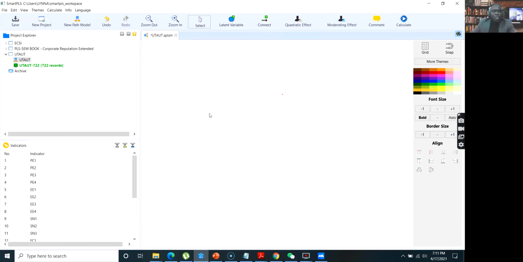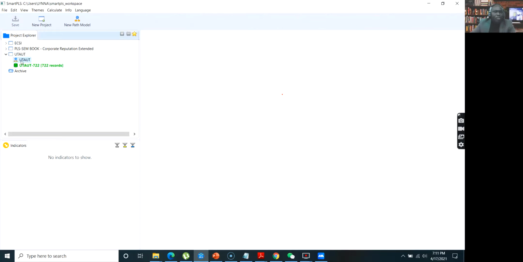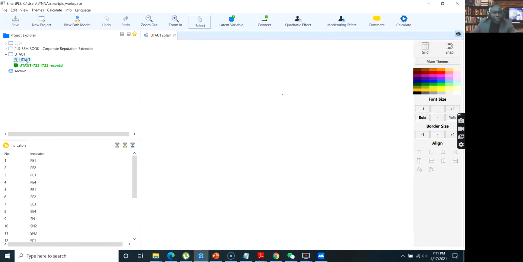Okay. So for Caleb's sake, from this window, please be following my mouse. From this window, you double click. It opens the path window for you.